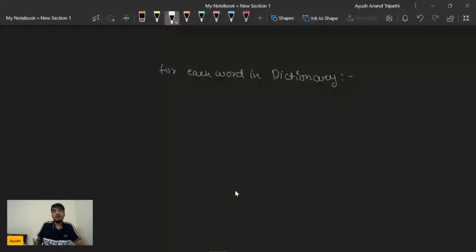So the pattern matches the prefix of current, and then also we are allowed to include the word. So after every insertion of a capital letter in the current string, we need to check whether it matches our pattern or not.